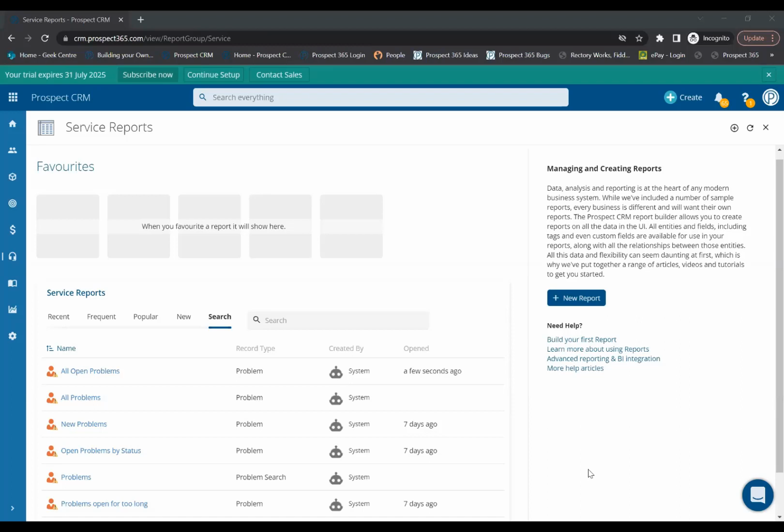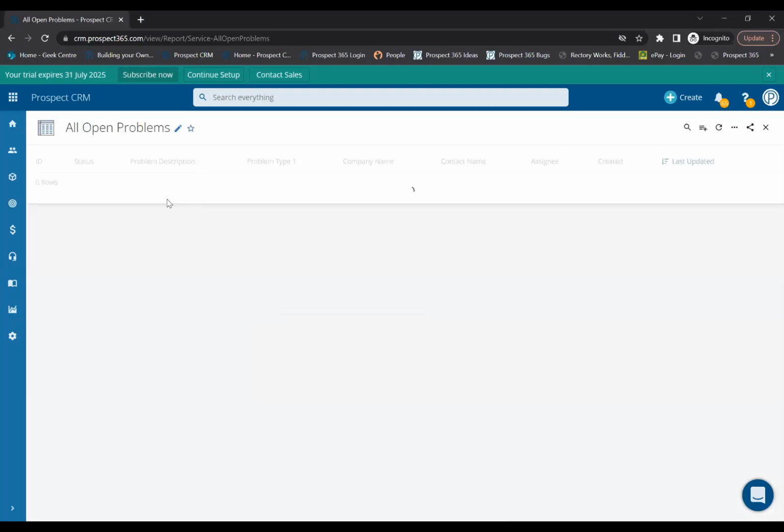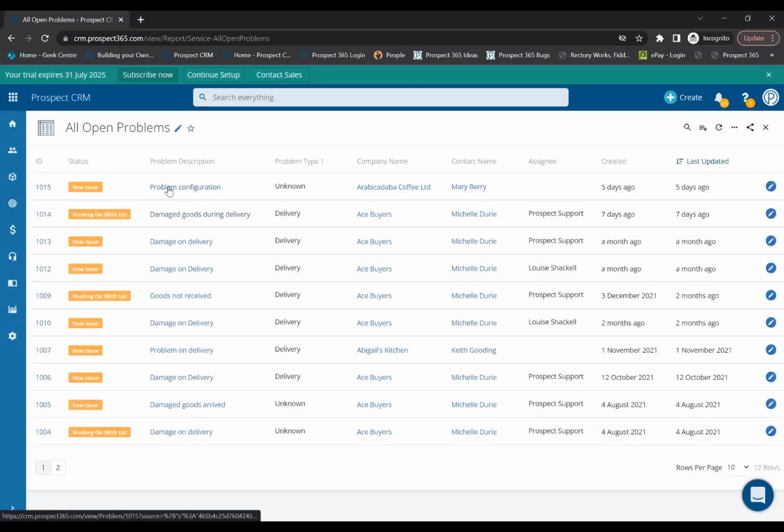And I think we've got time for just one more question. Another great question. We have returns numbers which we give to our customers. Is this still possible? So yes, actually it is. If I just go back to a problem, I can show you that. If I open one of the problem records that have been preset, you can see it here actually, each of the problem records or problem tickets that you create within Prospect CRM will be given its own unique number. For every single ticket that you log, regardless of what type, it will all have its own unique number.